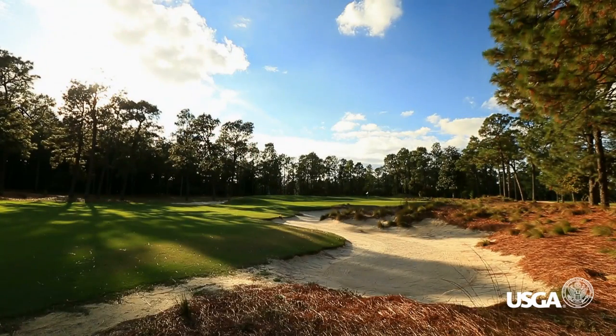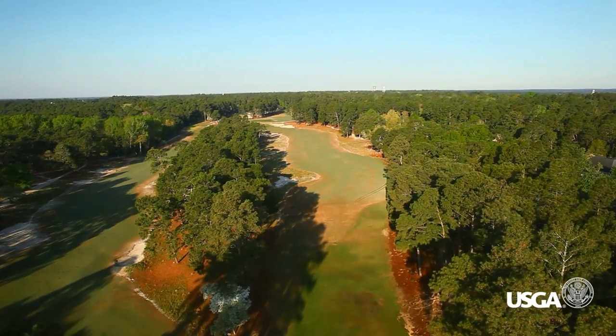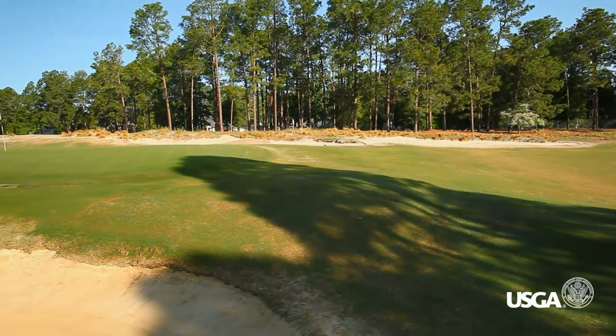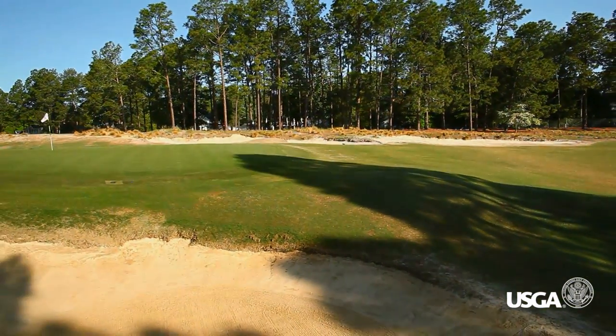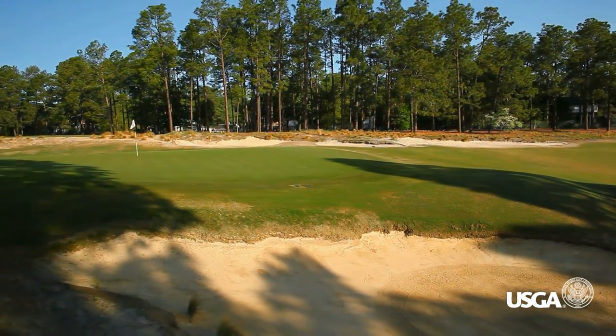We'll see how the weather's going to play a factor, because I think it's going to be a big factor in how fast the course is. No doubt the fairways aren't super narrow — the fairways are pretty generous for a US Open, for sure. And no doubt the second shots are the most important shots there. If you hit a good quality shot, where you leave your ball on your second shot and where you're putting from on your third or fourth shot is going to be vitally important to your success that week.